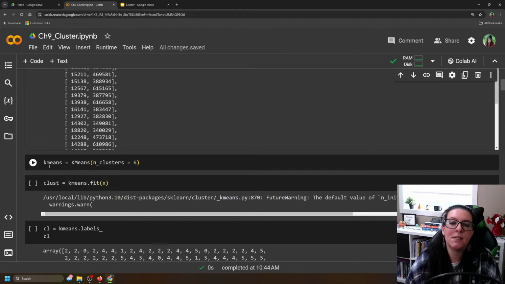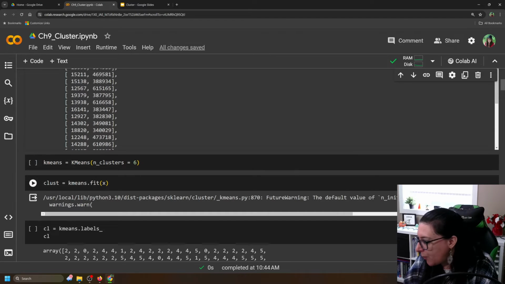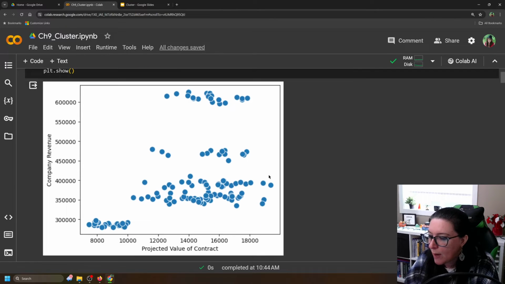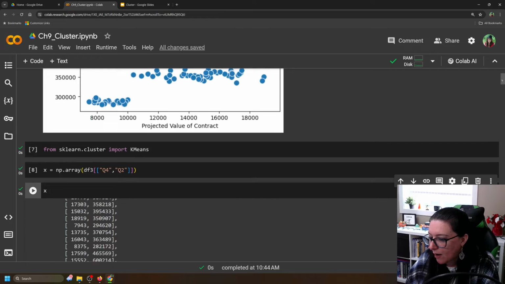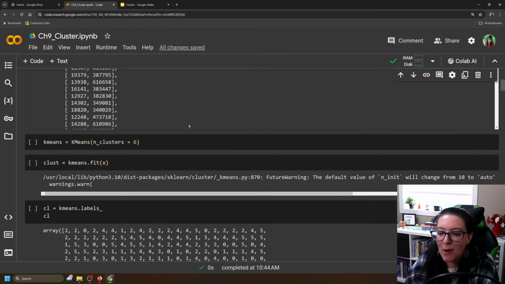So to do our KMeans clustering, we call KMeans, and we need to specify the number of clusters. We could look at our data visualization initially and say, okay, maybe there's about 6 clusters here, maybe 1, 2, 3, and then maybe this can be broken down. Okay, we'll start there, and then we'll use the methods we talked about in the previous video to assess whether there's a better number of clusters. So we're going to call the actual function KMeans, and we're going to specify the number of clusters equals 6.